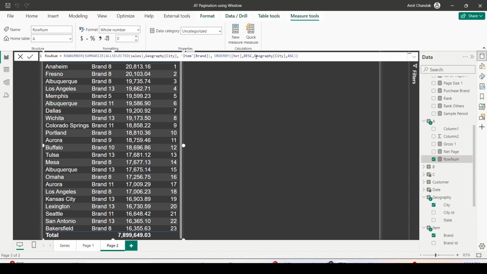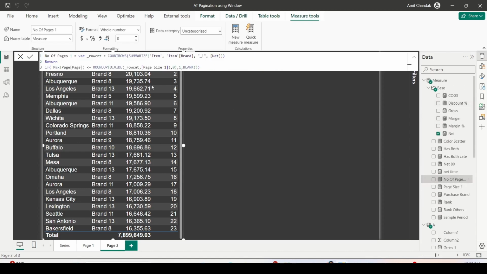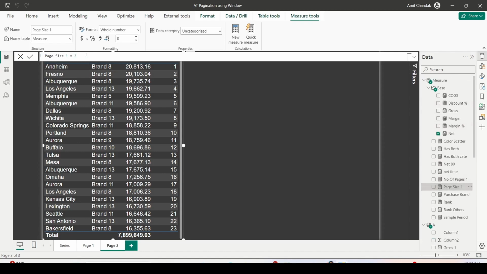So now you know what is going to be my window functions, at least relation and order by. But I need a few things. I need page size, number of pages. So let's calculate the measure, the page size. This time I don't want to keep the very small page size. So I'm going to create a new measure, page size 2. So let me add page size 2 now. What is going to be the page size 2? It's going to be 10.